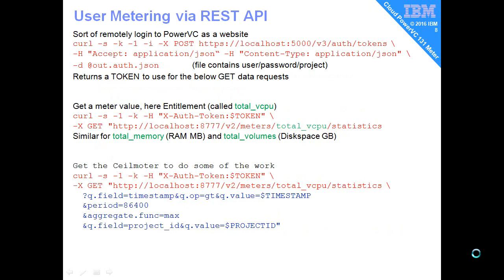I'm not going to go into great detail about how the script works — I'll just give you the basics here. At the end I'll give you a web link to the full explanation and you can download the script. Before you start using a REST API, you have to effectively log in and get a token, which you then use for any subsequent calls. If you're a C programmer, this is like opening a file and getting a file descriptor. This first call to this port and the authorization tokens endpoint is calling into OpenStack Keystone. You give it your username, password, and the project you want to connect to, and it gives you back a token. Then we're going to use the curl API to go into a different port — this is Ceilometer, which captures the performance and configuration stats we want to use for billing.